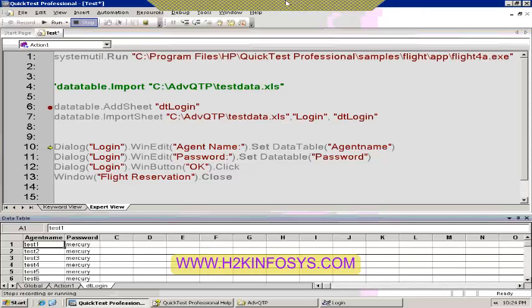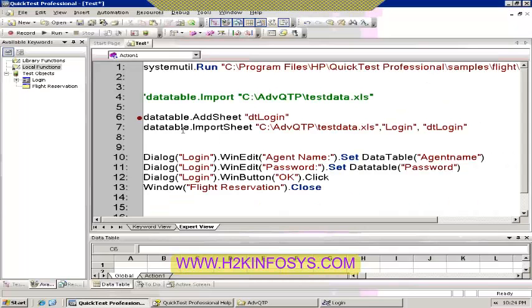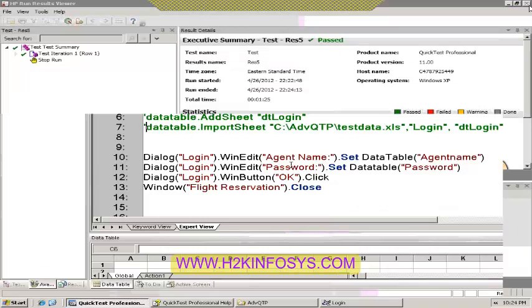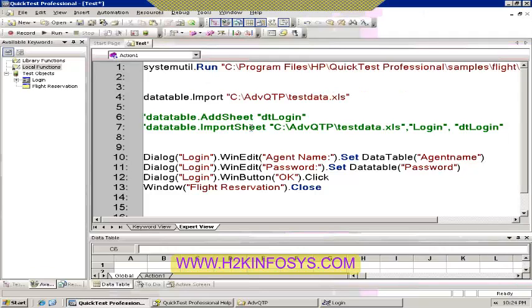Data table.import is going to import the, see, if you simply say, okay, now I don't want these two lines, so let me comment this, so that you get a difference. And then I uncomment this one. Now I'm going to use data table.import, right?